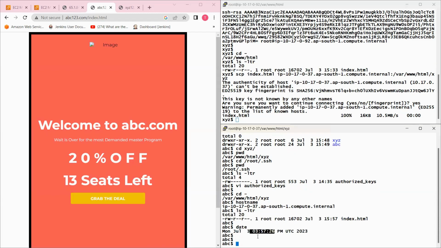Okay, 15 means 3, right? Same thing it has done. 3 p.m. means 15. So now we understood how to copy from one server to another server. Okay, so do this same. This is how you will be doing. Everything should be same. Whatever this authorized key permission is there, do not change anything. Everything should be same. Just try to do this way.